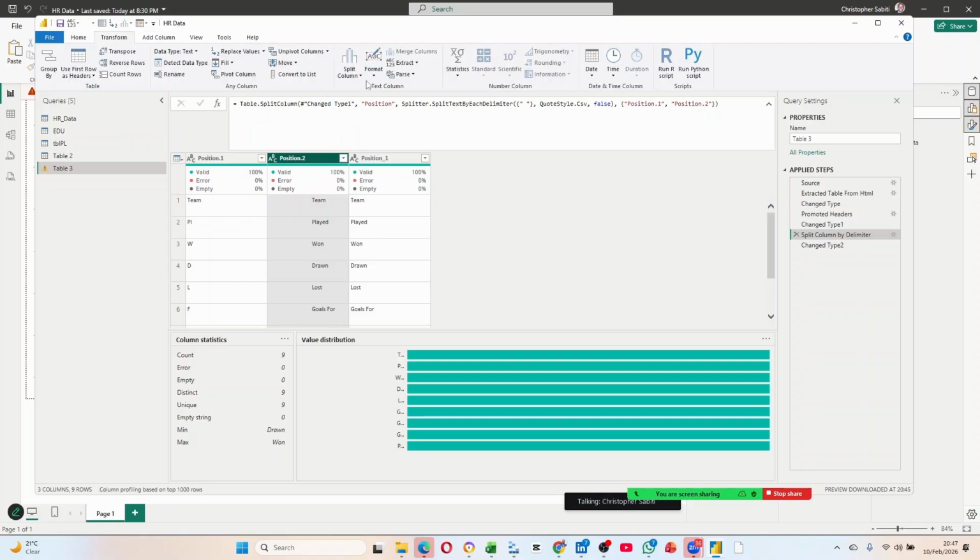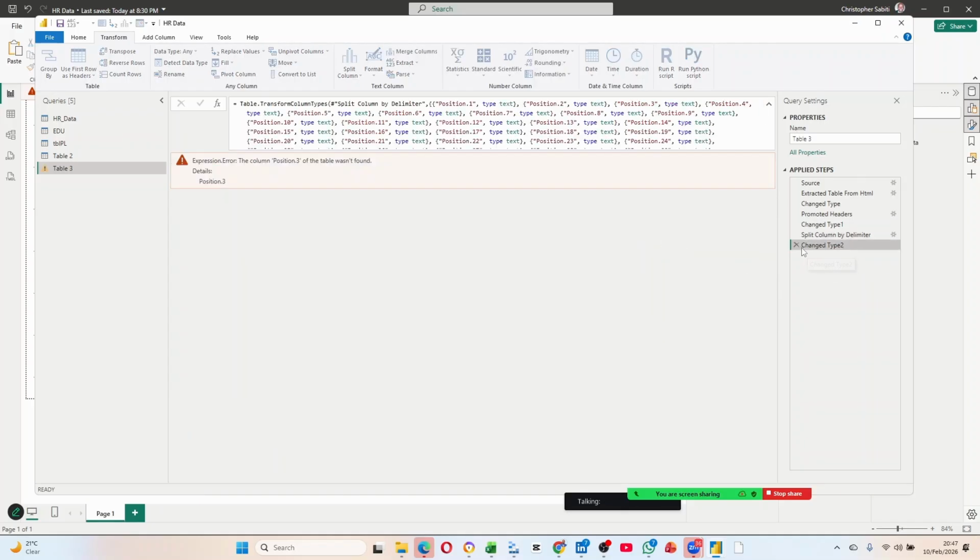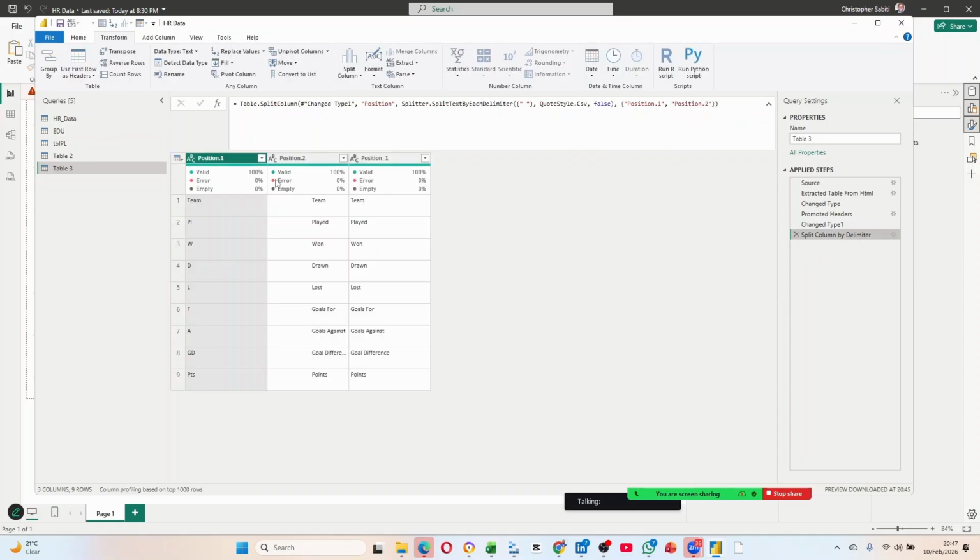Under transformation, there is format. You see under format, there is trimming, there is cleaning, there is adding a prefix. Now here we want to clean. The moment I click on clean, are you sure you want to insert? No, let's put it after here.